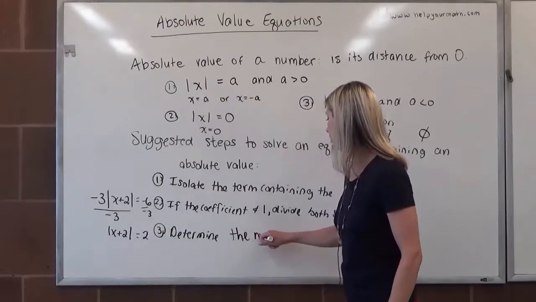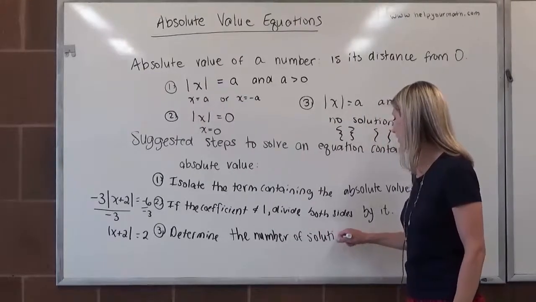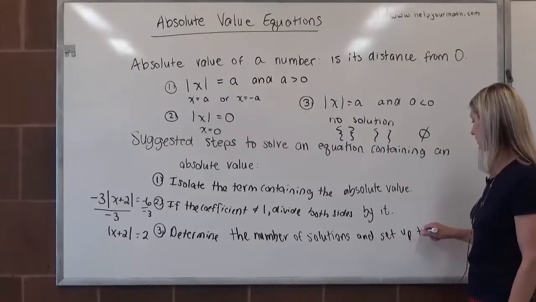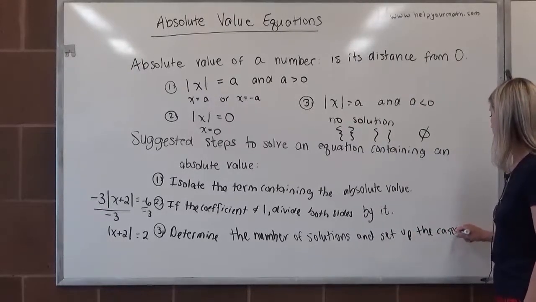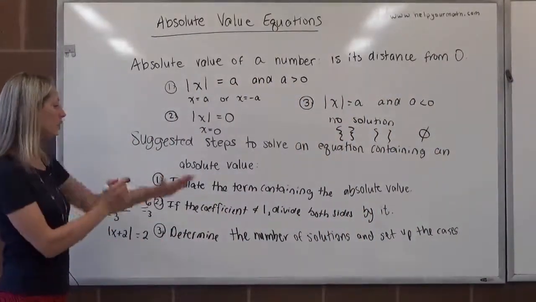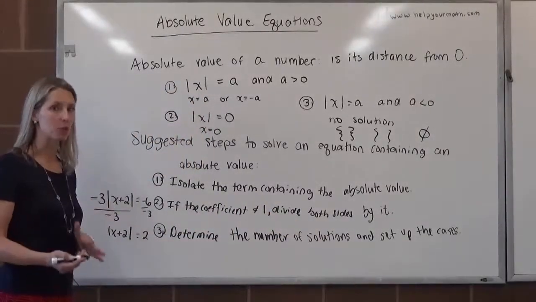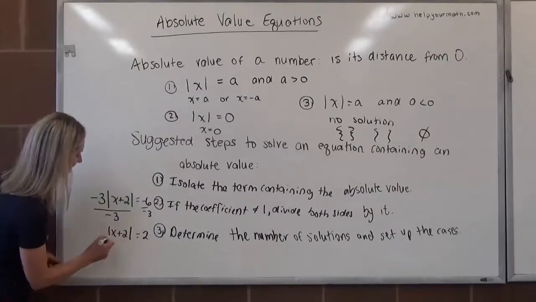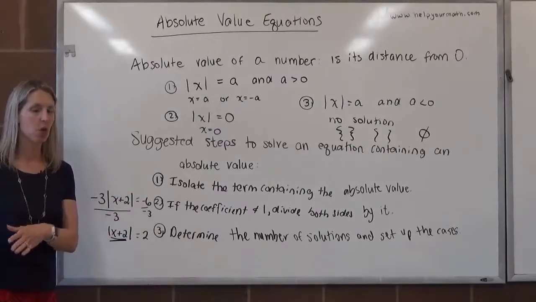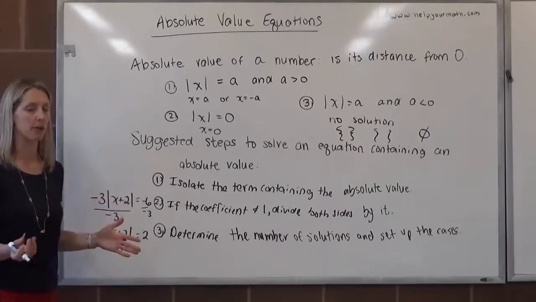The number of solutions, and set up the cases. When we set up the cases, what we're looking at is the value inside the absolute value bars. So when we're looking at the 2 cases, well, in this case there would be 2 cases, when we look at those, we do not include the absolute value bars themselves, because what we're saying is that this thing inside can either equal +2 or -2. And so once we're considering the cases, we do not include the absolute value bars. We just figure out what the 2 values are for x.